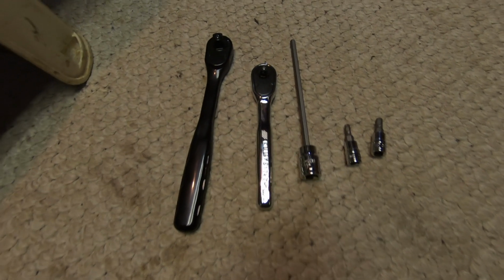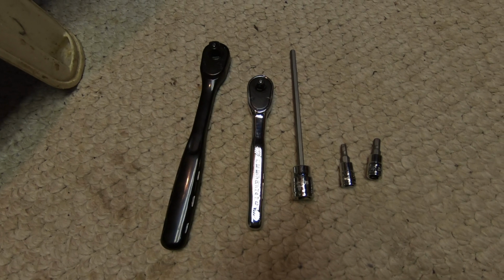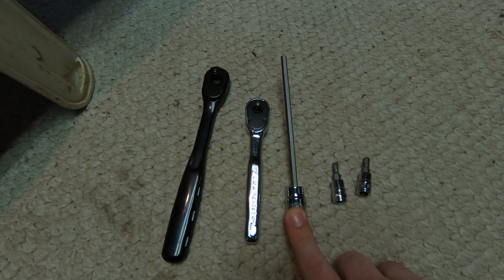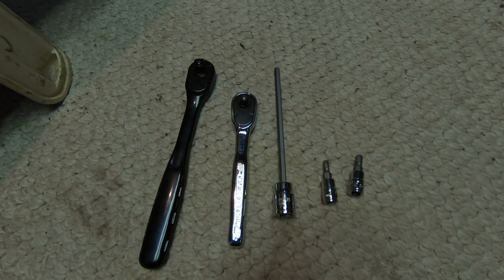So these are the tools that we're going to be using for today. I have an extended 5mm Allen key socket. We have a 5mm socket and a 4mm socket.